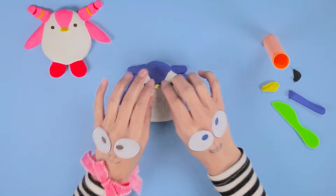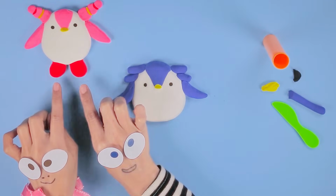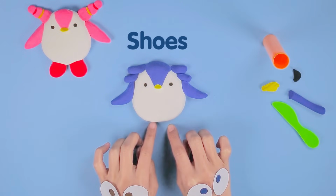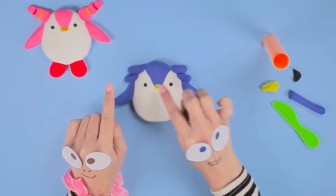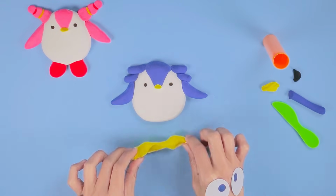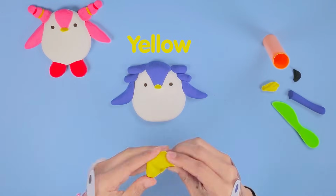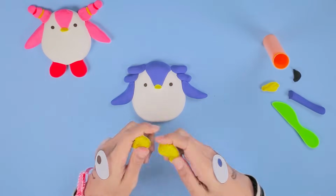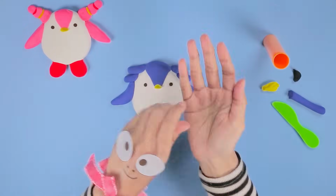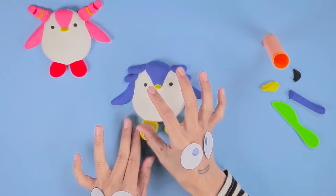Wow, Curly looks awesome! What's next, handy helpers? Right, Curly needs his shoes. What color should we use? Oh, I see, the same color as his beak. Yellow! How many pieces? 1, 2. Roll into balls and put into place.